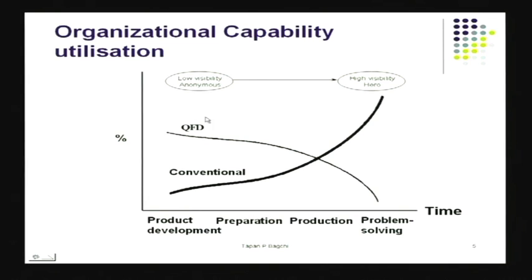As opposed to this, what QFD does, it spends a lot of resources and time right early on in trying to develop the right design, understand specifications, perhaps do some prototyping, perhaps cross-check with customers, and so on and so forth. Prepare very well, make sure production people are in gear with whatever is coming along. And the result is this: there are hardly any problem-solving issues left when you follow the QFD route.